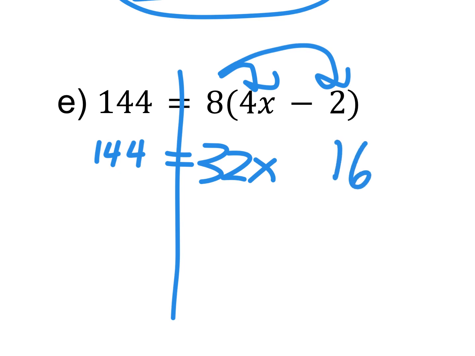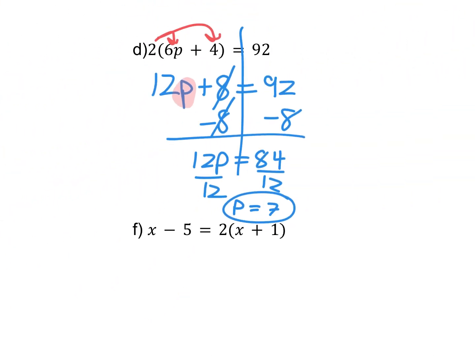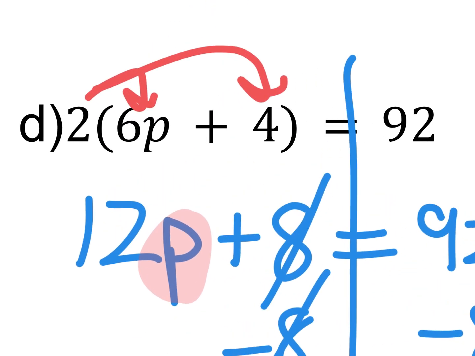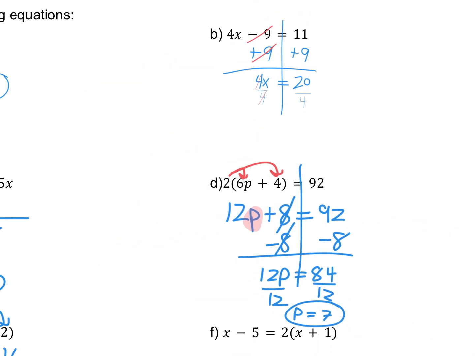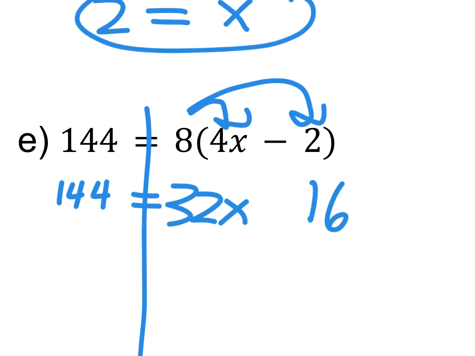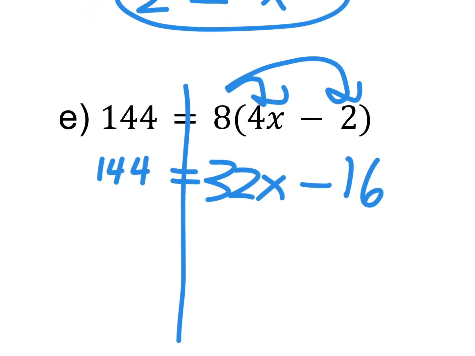But also, double check, we have a subtraction sign. So it's 8 times 2, but inside the parenthesis, we have a minus sign in front of the 2. In the previous problem we did, it was a plus sign, so I brought that plus sign down after I distributed. The only thing that'll change with this problem is it's a subtraction sign. So instead of a plus sign, I'm bringing my subtraction sign down here. Okay, so keep track of the negatives.